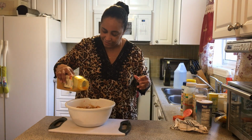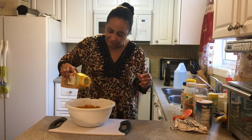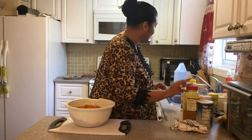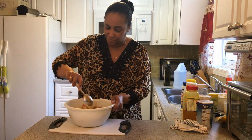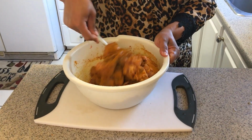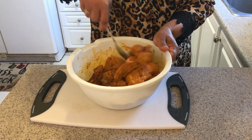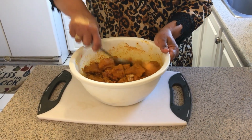So I'm going to add this, and I like to use a lot of curry powder. Can't be stingy with it. Okay, so here we go. And then I'm going to use one of my spoons and mix it in. You don't want to use your hands, because curry powder, I find, stains. Even the container that I use to mix it in always stains, so I have to bleach it out just to get it back. So it's all added in.